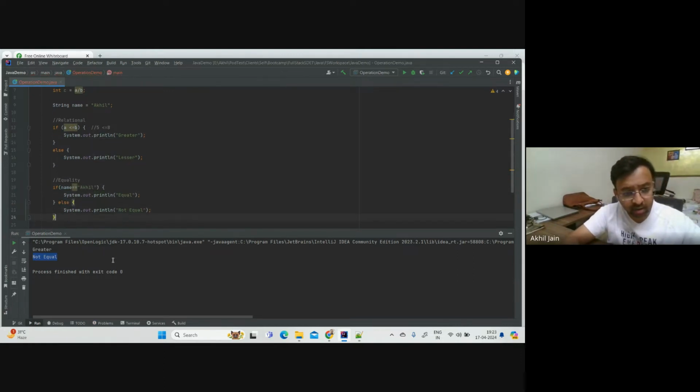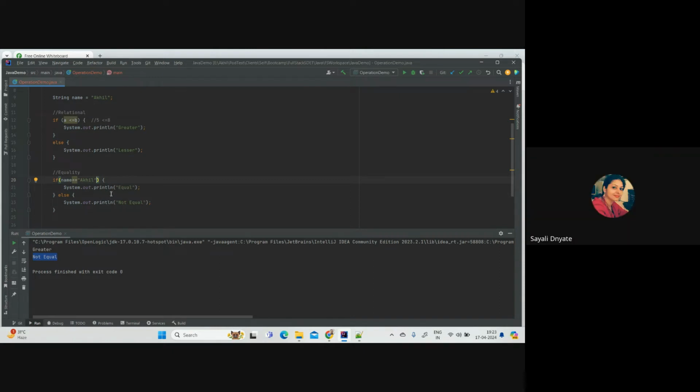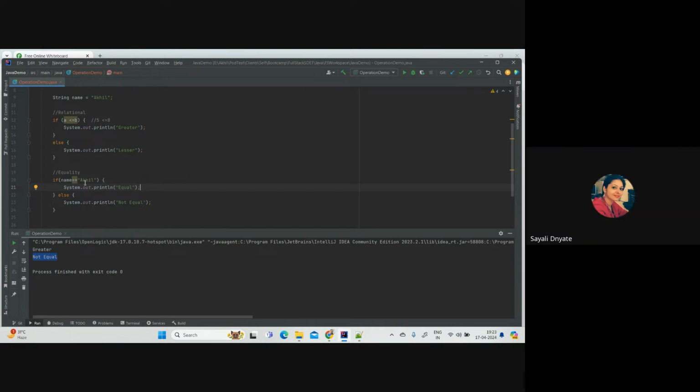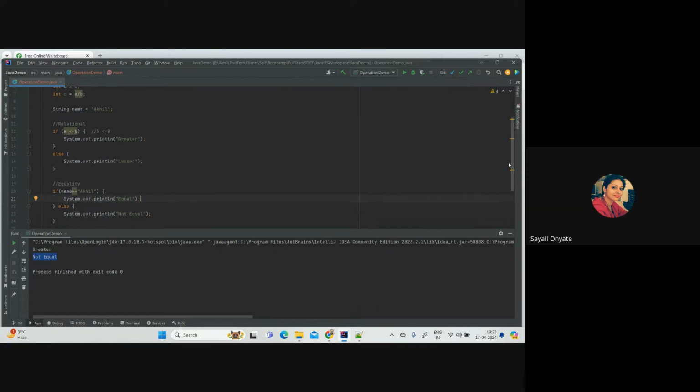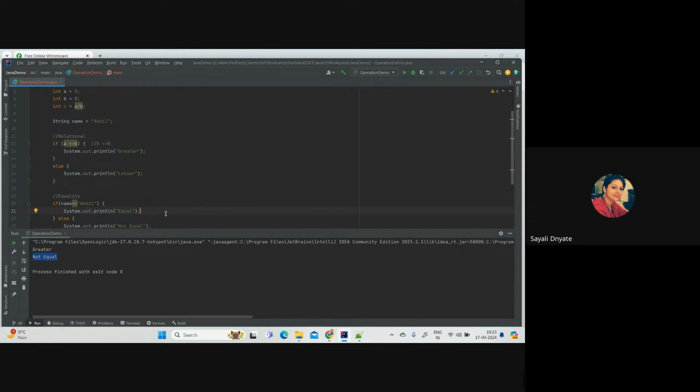What do you think it should return? Name equal to Akhil. It should return what? Yeah, equal, right? Okay. Why do you think it should return equal? Because, actually, here, the logic. Okay, please continue. You tell me. Can you scroll up? Yep. String name is equal to Akhil, and so it will compare that with Akhil, right? And so the output will be equal.